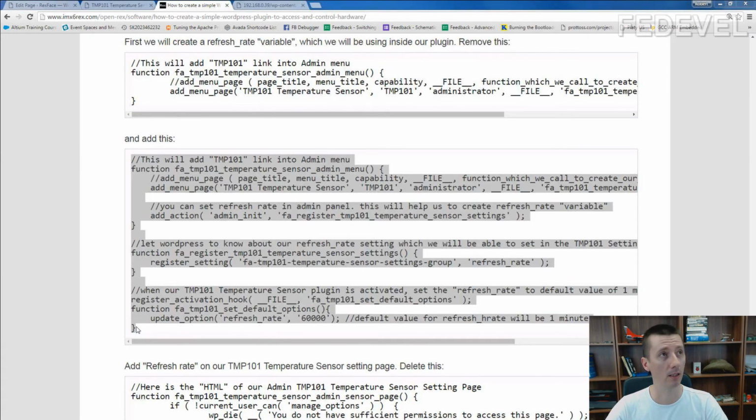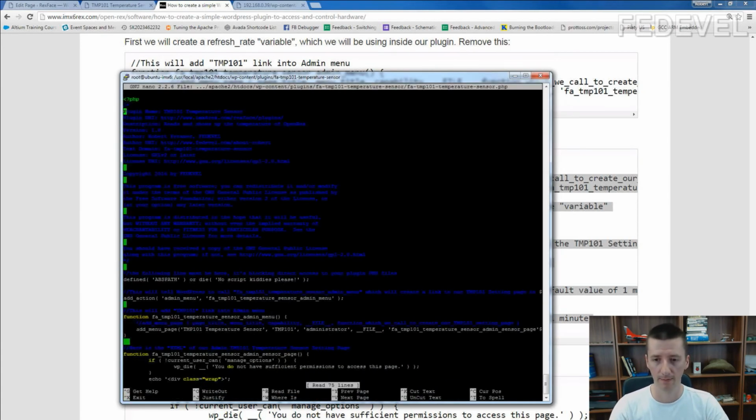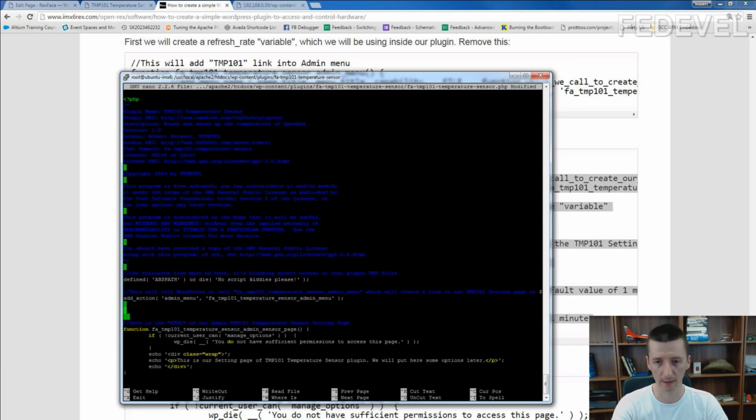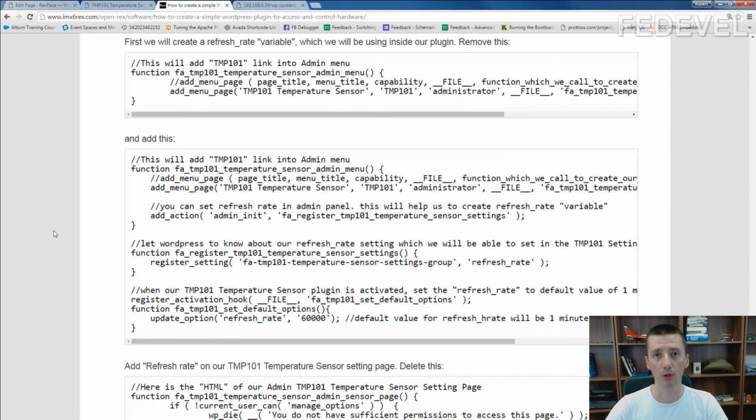Control C, open the file, find this, delete it, and place there the new code. The new code is similar.